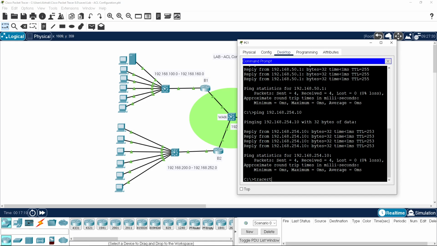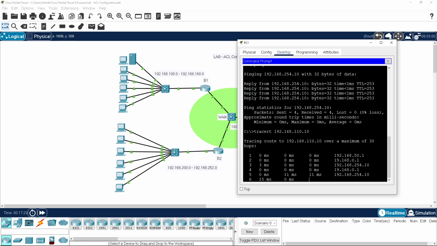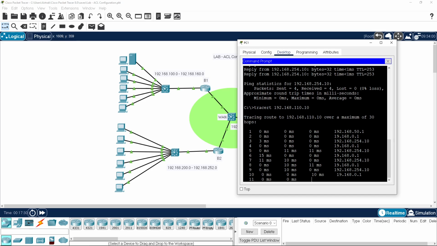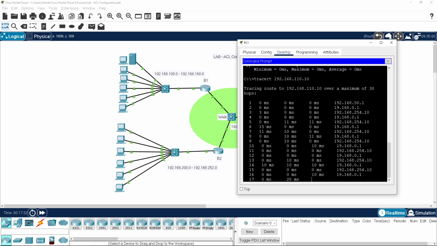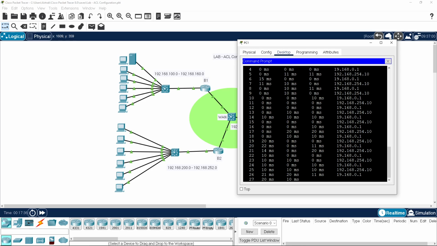Trace route 192.168.110.10. We seem to have a bit of a loop occurring.